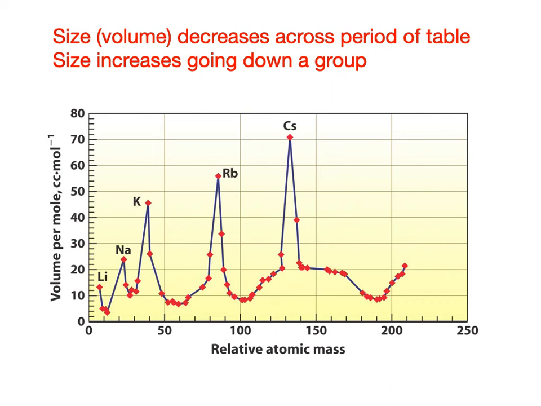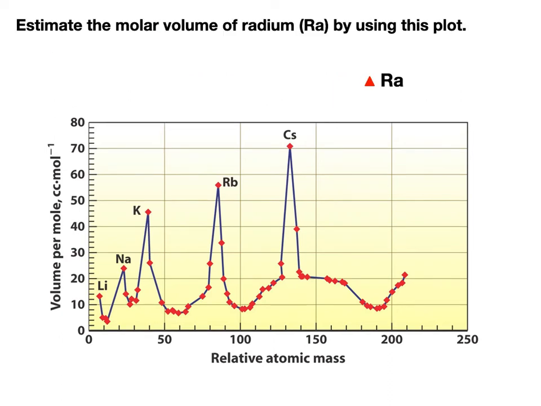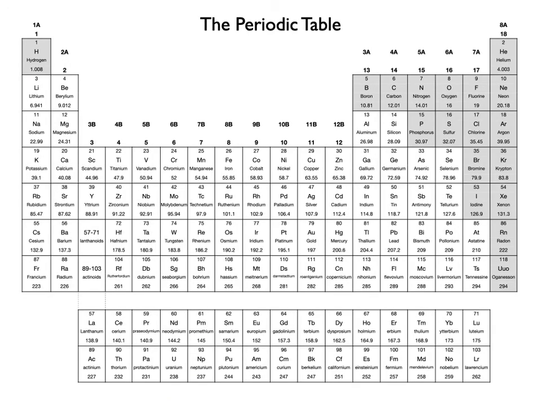So if you start to look at patterns like this, you can start to answer, where should we put radium on our plot? And so how would we answer this? Where should radium be? Well, let's go back up to our plot. So where is radium? There it is, right here in group 2, at the very bottom of the alkali metals, right? So it should follow a trend of the alkaline metals, the group 2 of the periodic table.